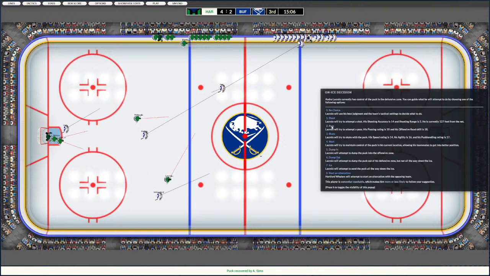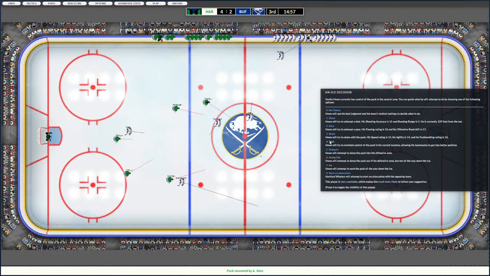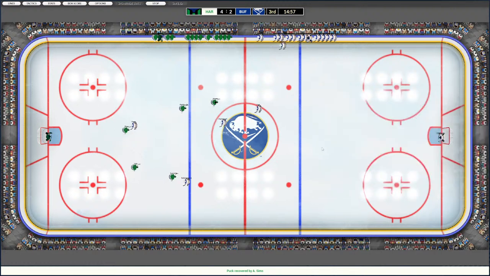Sims, a quick outlet pass to Lacroix. Lacroix waits a bit. Now he plays it, skates back a bit, sends it to Gordie Howe. Gordie Howe will skate. Old man Gordie skating down the center of the ice. Gordie continues to crash towards the net. There is no stopping old man Gordie. Gordie showing tremendous power.